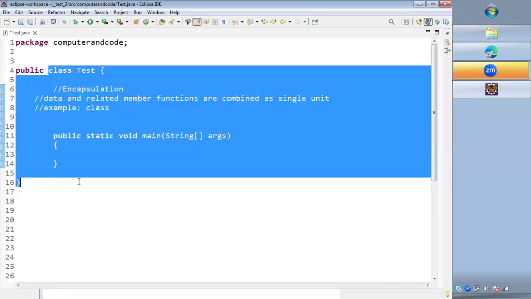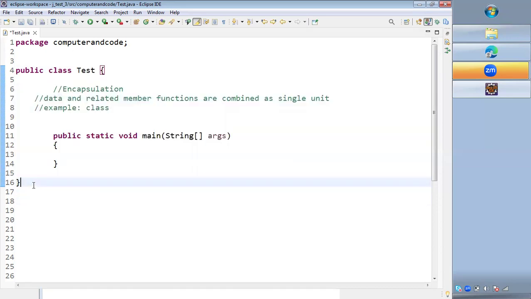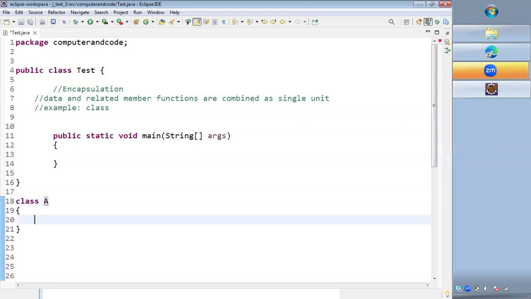Now here I'm not using that in the same class. I'm taking a separate class for that, like class A. Now within class A, I will be taking an integer value. So value here is the variable name, which is of type integer.